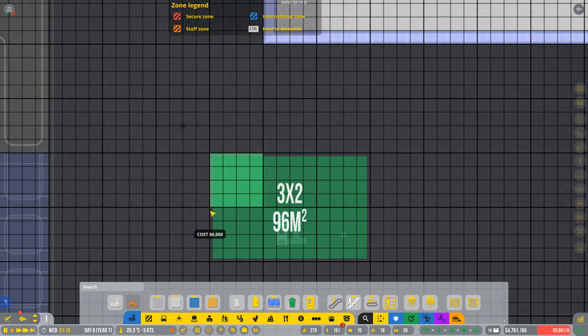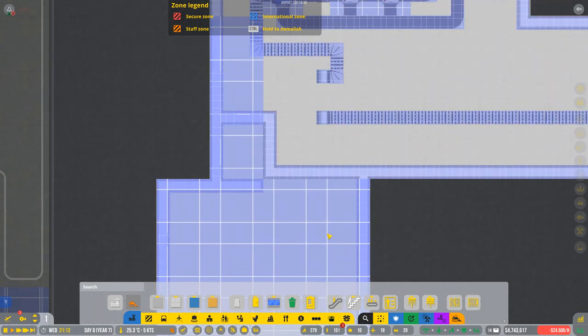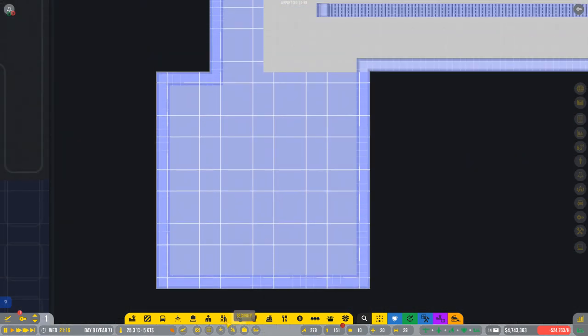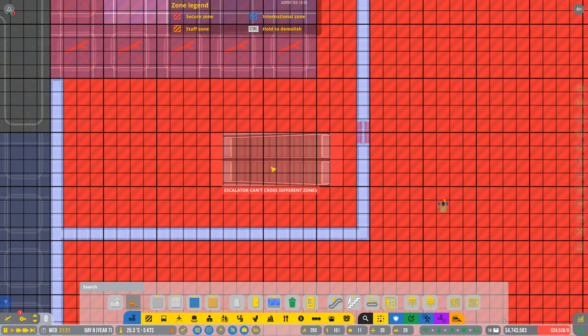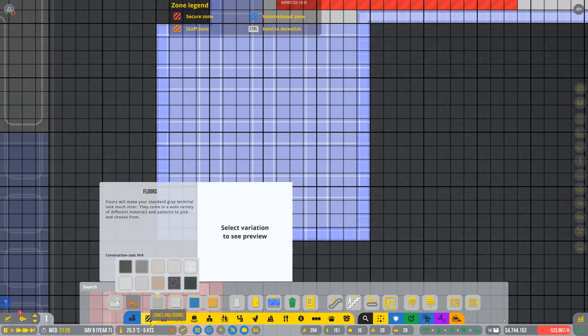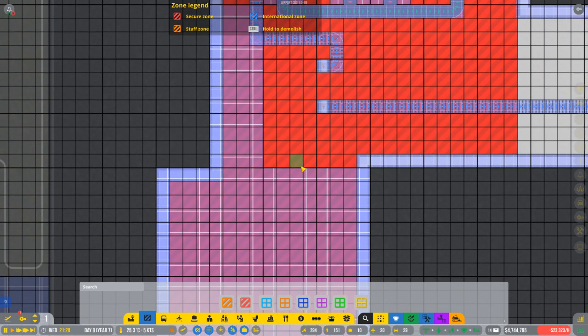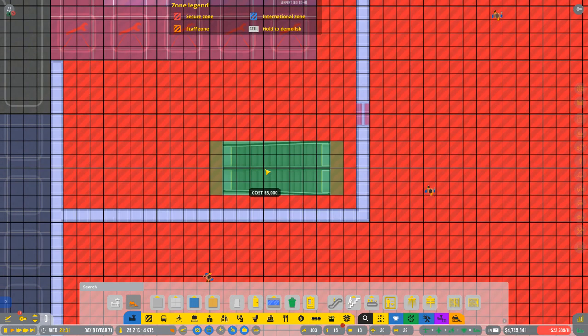Go up and figure out how much more terminal space we're going to need to add here. Probably don't even need to do that much, but back to terminal, go back to our escalator. Whoop, can't cross zones. Gotta make sure this up here is also secure. There we go. Now I can add my escalator below.